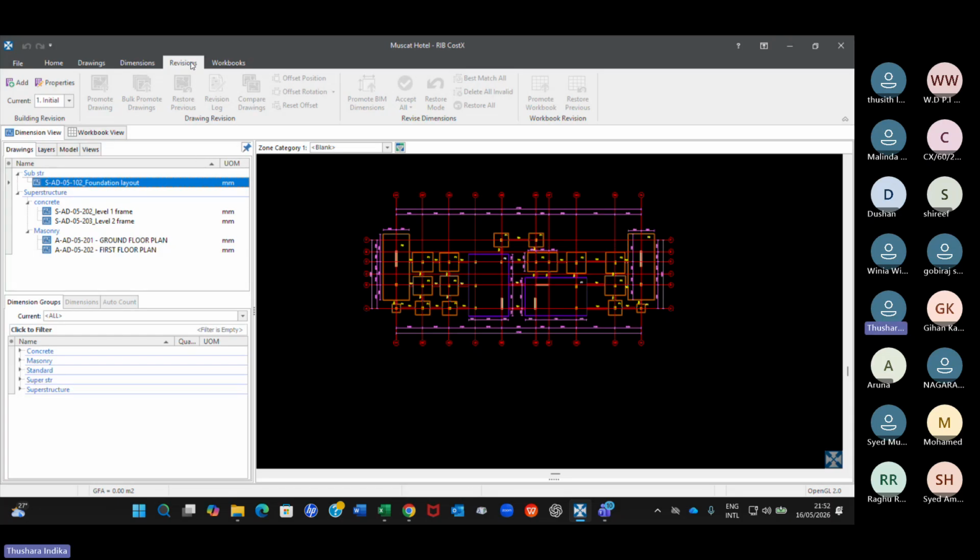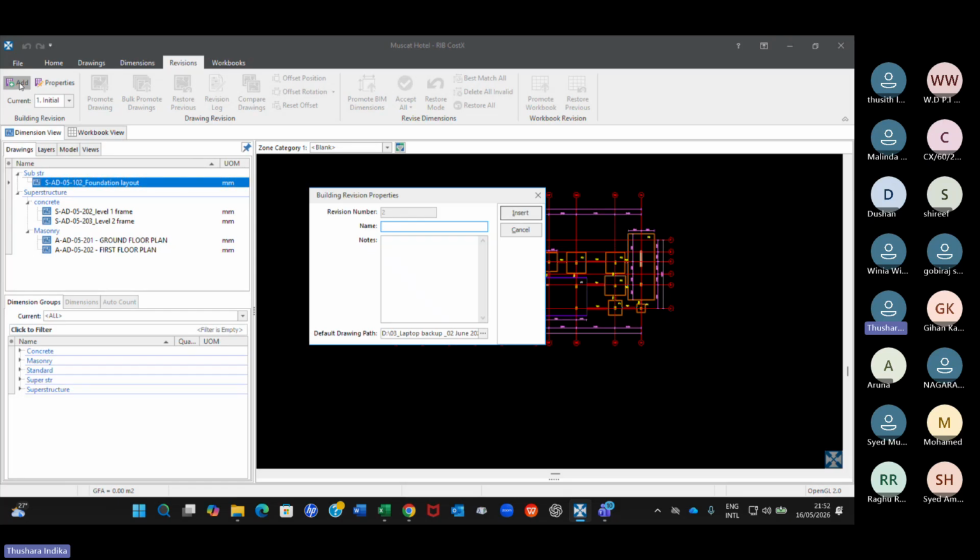Step number one, if you want to make a note, please do so. Step number one in revisioning is, go to the revision tab and you have to add a drawing, but you are not actually adding a drawing, you are introducing a revision. You can see now, the system takes the revision number as 2.